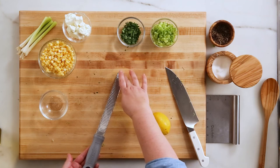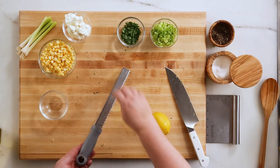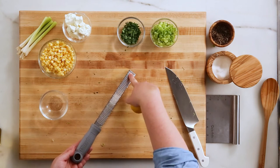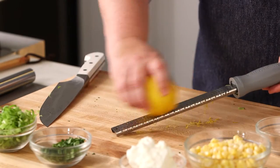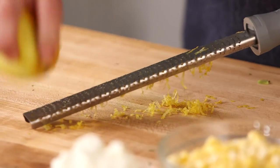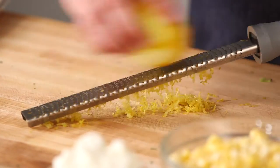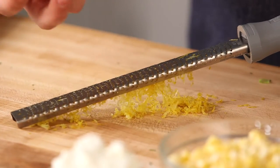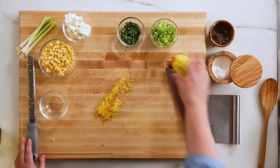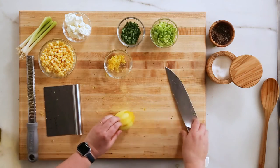My lemon — I need to zest it and I'll juice it later. I like to rest the end of my microplane grater against the cutting board so when I press against it, it's not squirreling around. I feel like I have more control when I anchor it against my cutting board. Long swipes with your lemon as you rotate through — I'm just trying to get off that bright yellow outer layer of the lemon peel, because that's where all of that wonderful lemony flavor is. Work your way around, then tap the grater to release any zest that's stuck. Grab the bench scraper, gather into your prep bowl, and cut your lemon in half so it's ready for later.